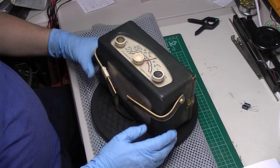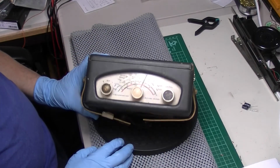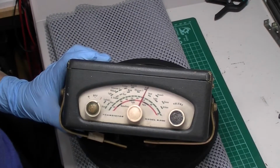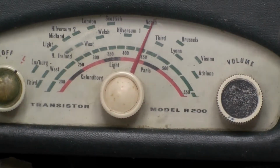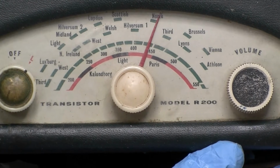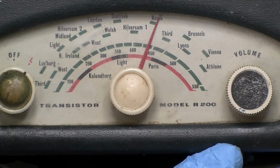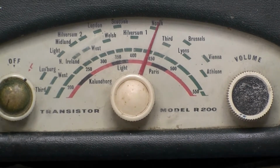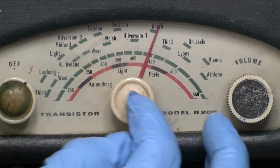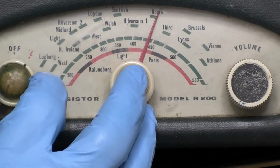So we've got a Roberts R200 by the looks of it, if you can see that, the light's shining on that a bit. Dating, I think, probably early 60s, late 50s, early 60s possibly. Got various things wrong with it. We've got the wrong knob there, the decorative brass top's missing off that one.